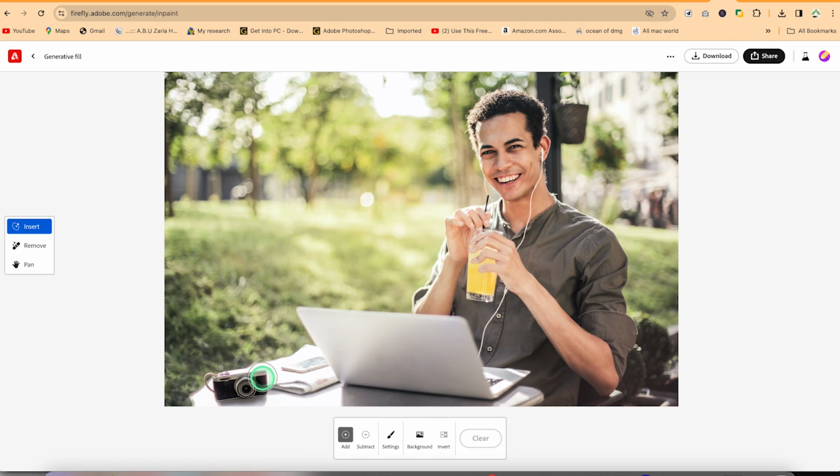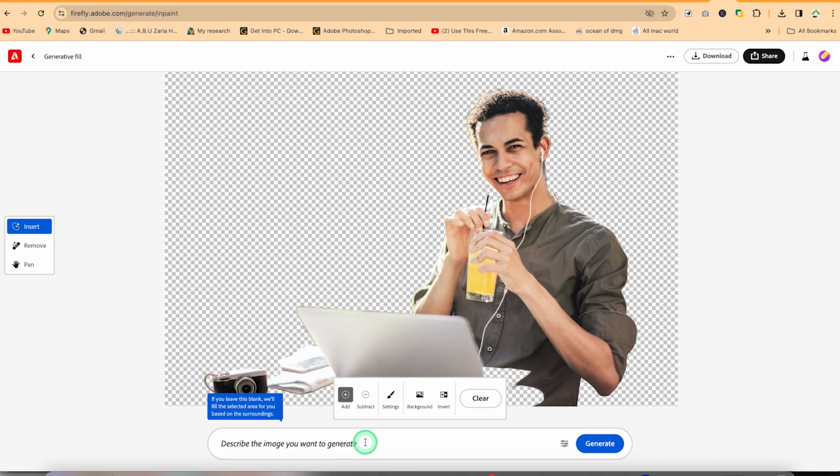I've removed that cup, I've added a camera, and let's say I want to remove the background of this guy because I don't like it. It looks like a bush, but then with the blurry background, I don't like it. So let's remove it. So you can see we have removed the background, and if you want, we can add him to be on a beach. So let's say a beach, with beach as the background.